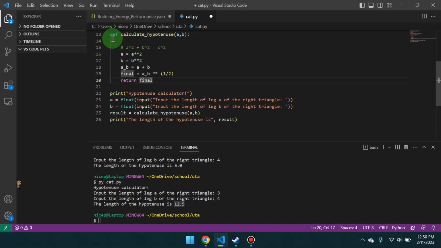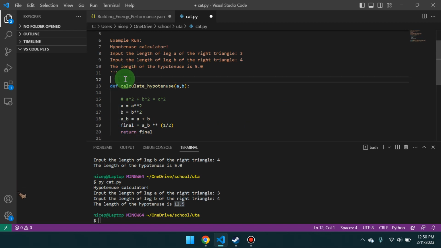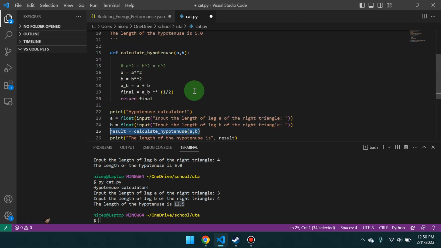So before you actually call this function, it can't actually be entered. That means if I was to move this guy up here, like so, it would say calculate hypotenuse is not defined. Because it starts at line 12, it'll say, okay, result equals this function call. Well, we don't know what this function is because it has not gotten to that step yet. So these orderings are always very important. Again, similar to this, I did need to define A and B before I used A and B in my thing here. It's just good to always think that Python will be reading from your first line of code down. So if you tried using or asking for A and B before defining them, they wouldn't be defined.